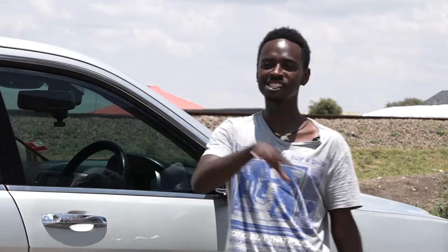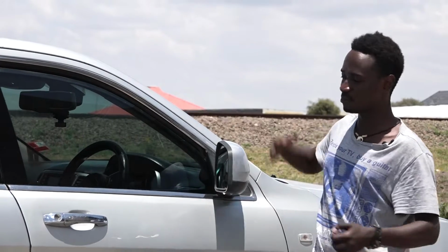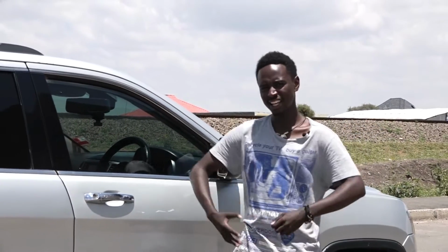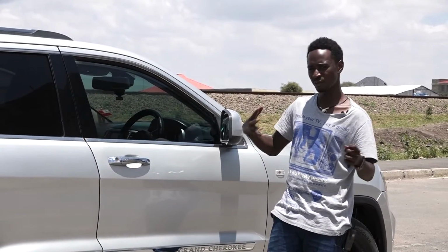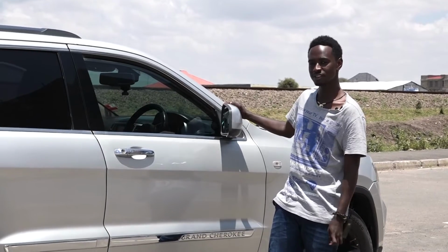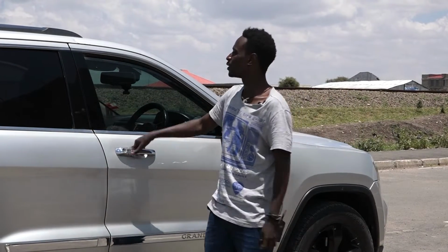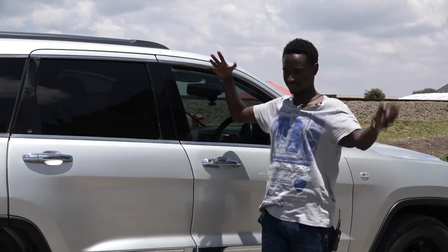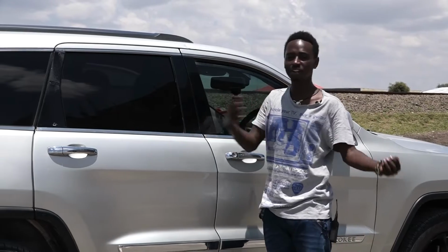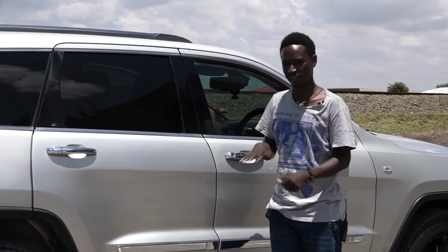Moving to the side profile of the Grand Cherokee, or the JGC, I saw somewhere else they call it JGC, but Grand Cherokee. We have this widely bodied car that just looks muscly, and that's a good thing. The car looks compact, a big car with power mirrors. Of course, this is an elegant car. We have very strong handlebars. We have a roof rack, but that can be changed according to your preference. You can use a different one if you want, as this is an off-road car. You can customize however you want.